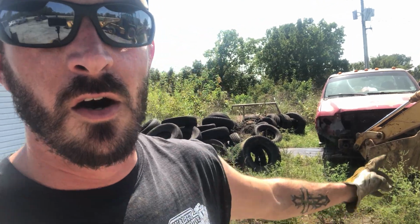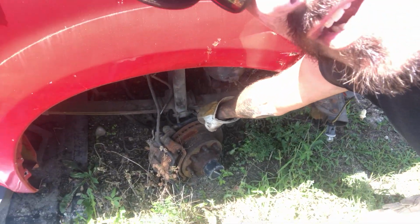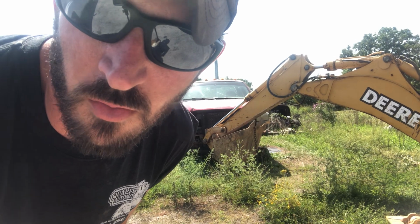All right, so I don't know if you guys saw that just a few minutes ago whenever I tried pulling the front axle out over here on the passenger side. The top ball joint hit the spring, and that's what caused the truck to move. So I'm going to drag it out. My tripod kept getting hung in the weeds, so I'm going to pull it out frontwards instead of sideways.